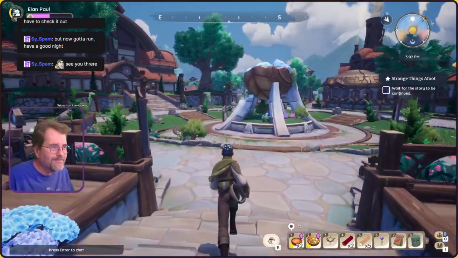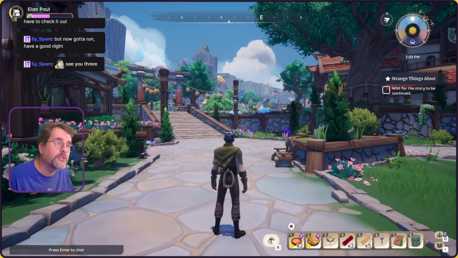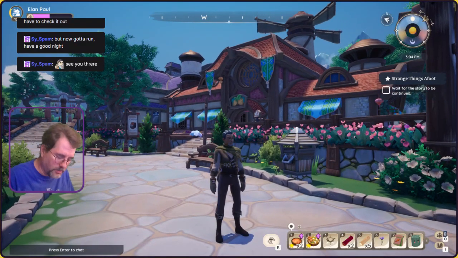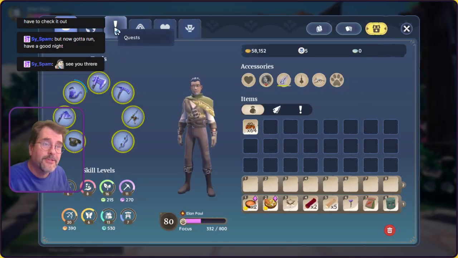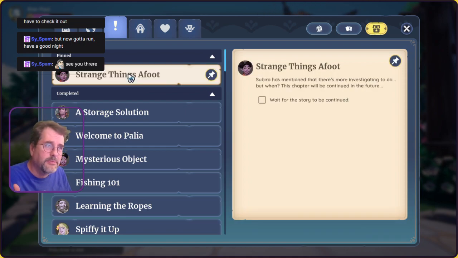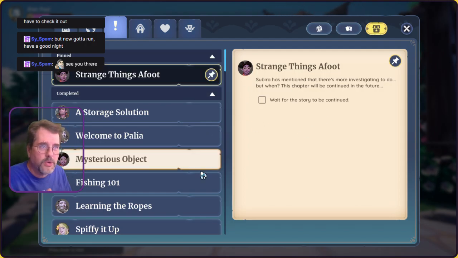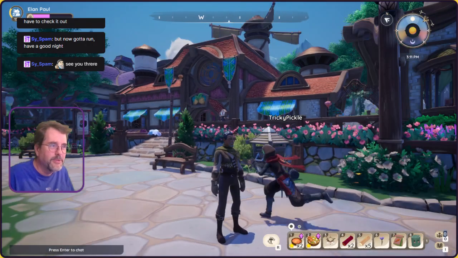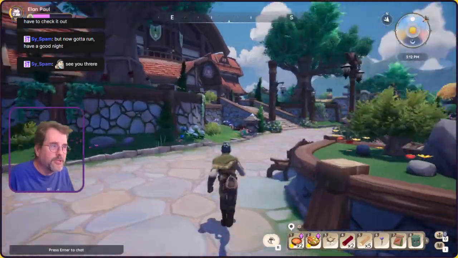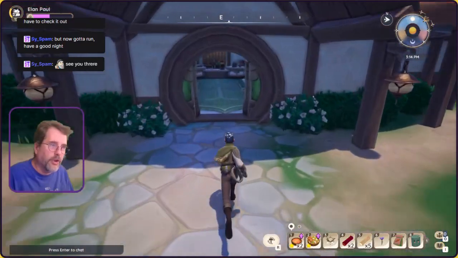Done in here. Moving on. How is everything going here? That's good. Do we need to talk to... No, we don't. We're done with Zeth. Yeah, and I'm going to unpin that. Strange Things Afoot is never going to happen until we get done with everything. When the next update comes, I'll be able to continue this. So I have to wait for the story to be continued, so I unpin it for now to free things up. Let me talk to my potential girlfriend.